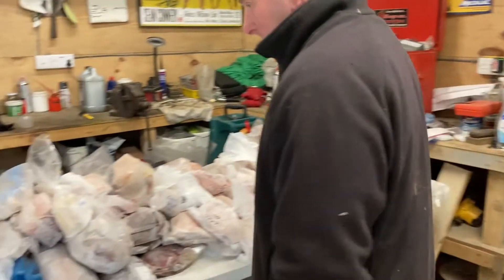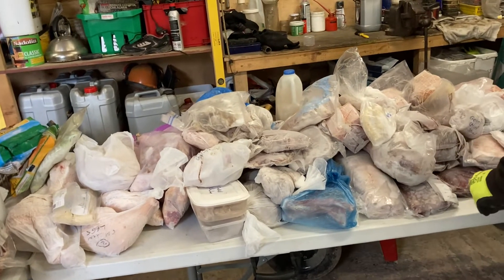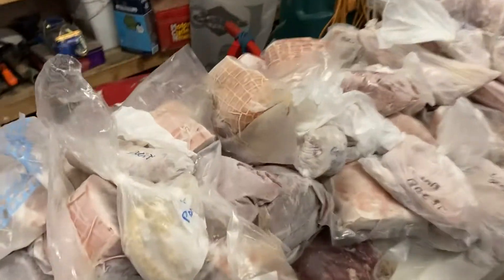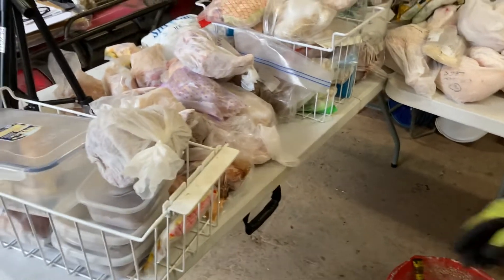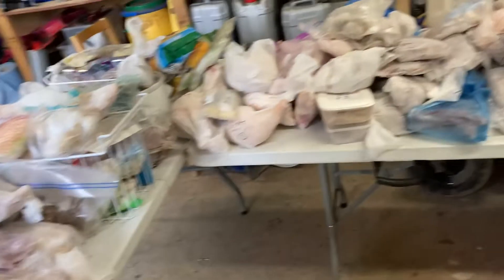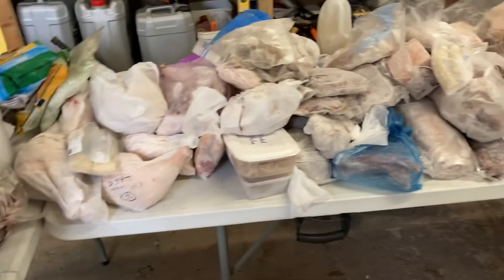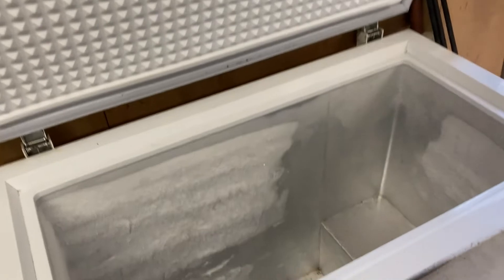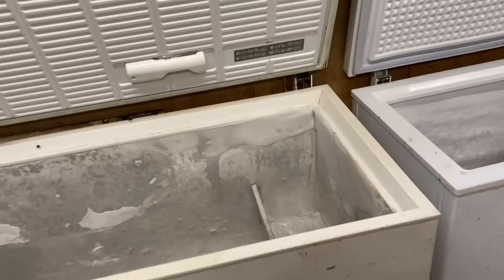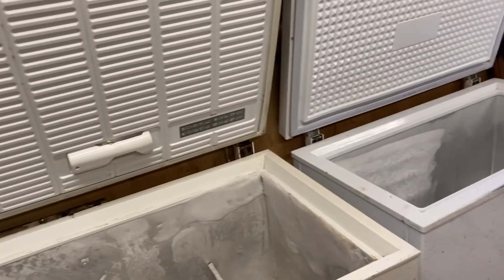What do you do about dinner? I haven't put it in the kitchen yet because I didn't know whether we were settling on lamb or chicken — lamb, because I thought we had a big chicken to use up as well. Okay, so the lamb is here. Tomorrow's dinner: lamb's ready. So we're going to try and get inventories done and then meal plan from the inventories. We've got another freezer out in the other barn the same size as these, which has got buffalo meat in, so we'd ideally like to swap them over — bring the smaller one in here and put this big one out in the other barn and use it for the buffalo meat. I'll mention it to him and see what he thinks.